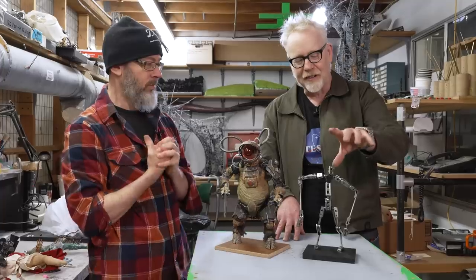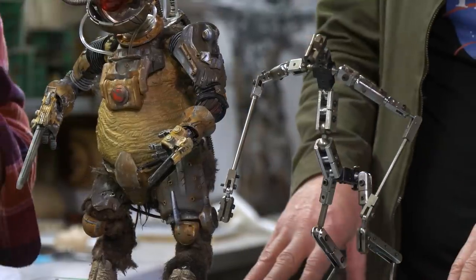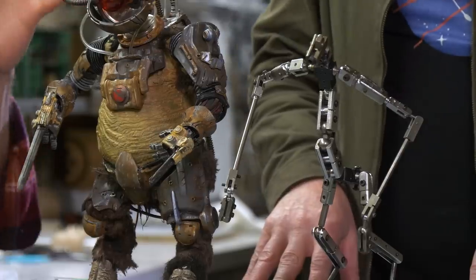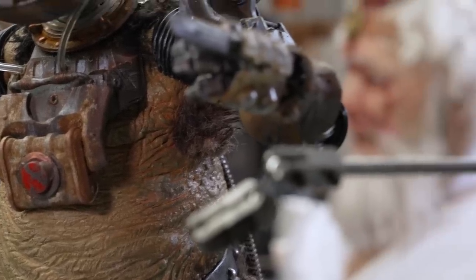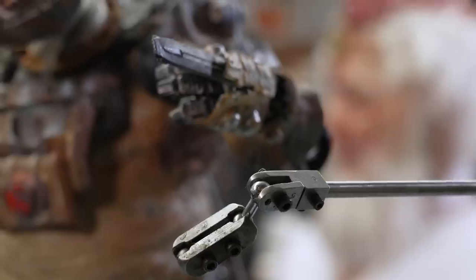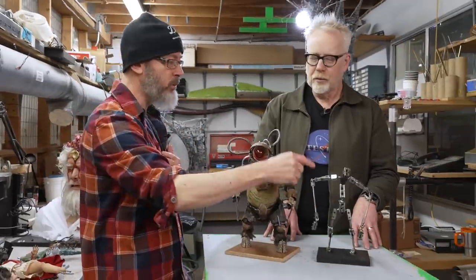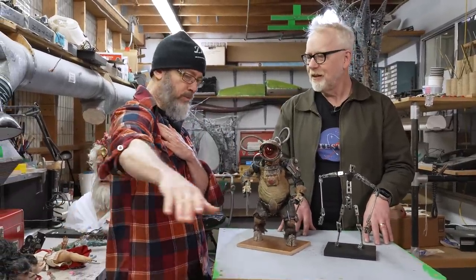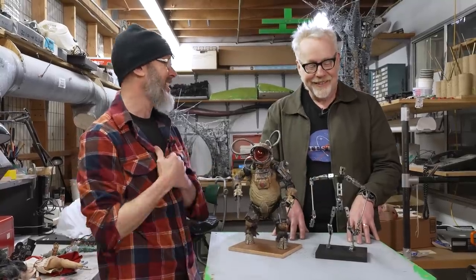The thing I love about armature skeletons is that Willis O'Brien solved this problem in the 1930s and we're still doing precisely what he solved. The only thing that's really changed is the quality of fabrication. The guys that make these now make them so smooth — when you tighten a joint to take three pounds of pressure to move, it will move all the way through its cycle off of that pressure, as opposed to slightly sloppier or more rusted armatures that aren't made with cold-rolled steel or stainless metal, which will bind or just let go.